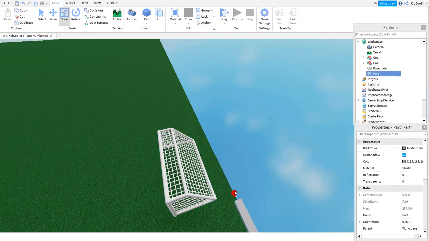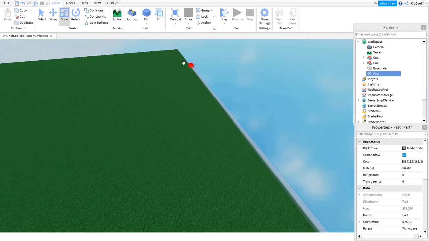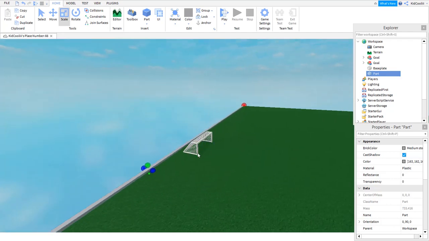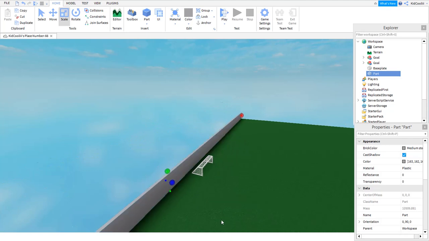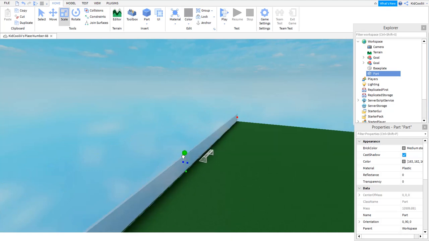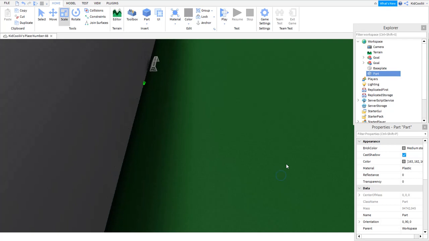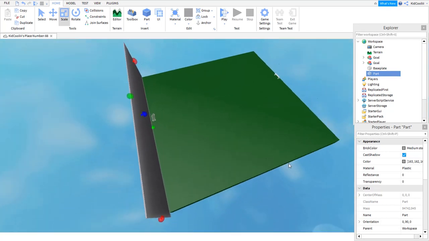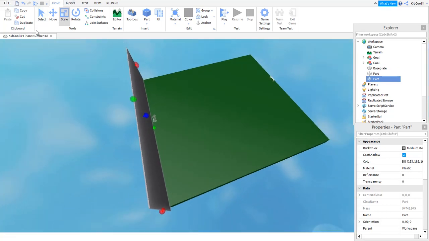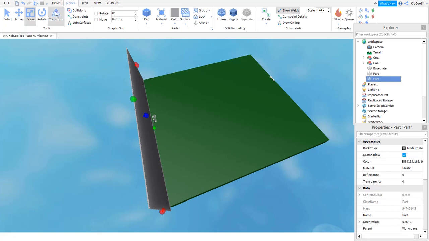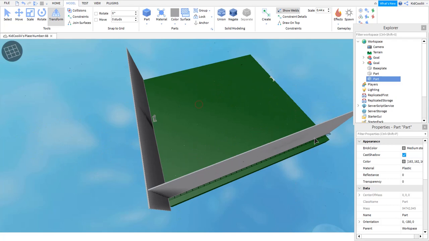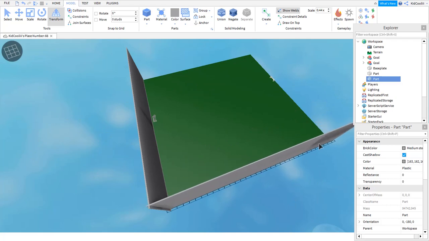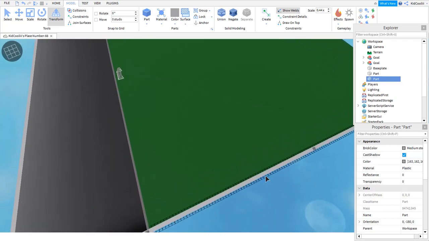So we are going to make the backboard of it. Make sure they're on every side. So make it like this. Make it as high as possible. And the base plate is a square, by the way. And then we're going to use Transform, and we're going to make it always 90 degrees. That's what I always do. I always just do 90.